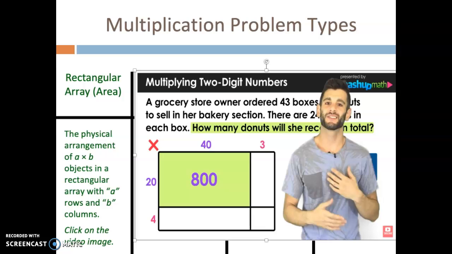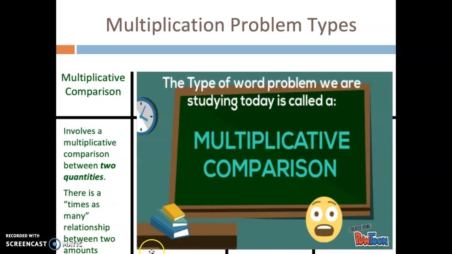Okay, so that video took it, again, to the next level, right? So it's not just donuts 24 on a tray, but that took it to the next level where we're multiplying. Again, still using that area, rectangular array or area model, just in a different display. Okay, let's do one more together.